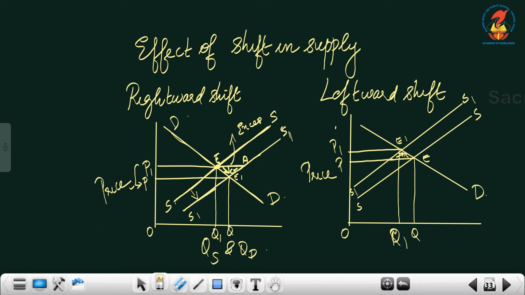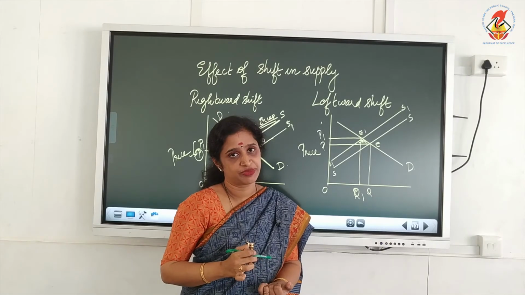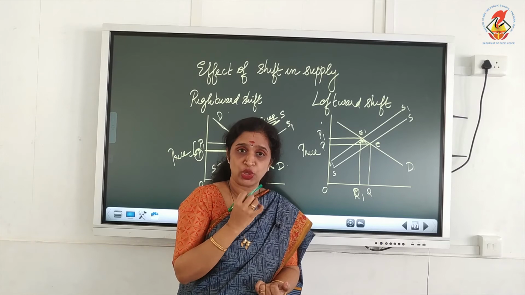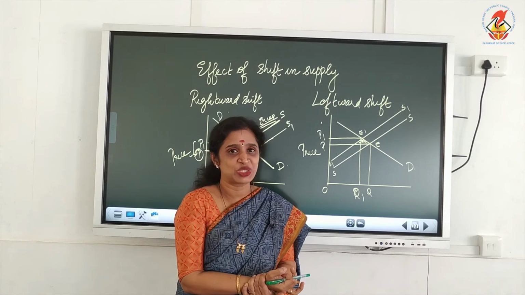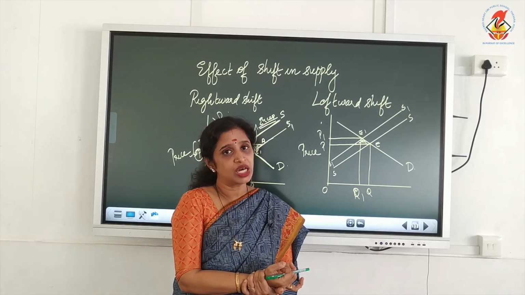With the expansion of demand and the contraction of supply, both of them will be moving in the same direction. Moving in the same direction from here, they will wipe out the whole excess supply in the market, and finally they will reach the new equilibrium point E1, where the existing demand curve is intersecting the new supply curve, and the new quantity is OQ, and the new price, which is fixed below P1, is OP. This is how we explain the chain of effect. So initially the market was in equilibrium. After that, what happens when the supply and demand shift to the rightward as well as to the leftward? That is the point that we are learning here.